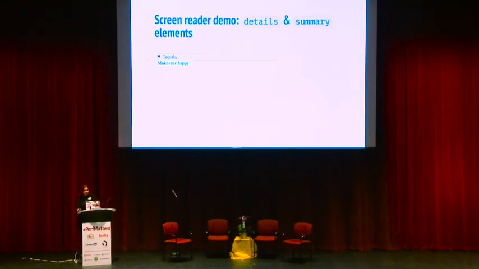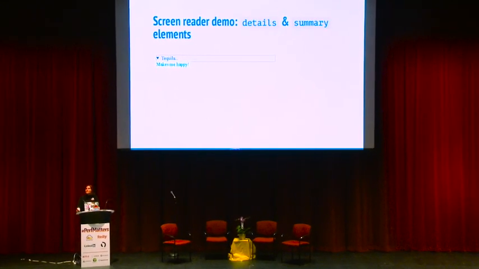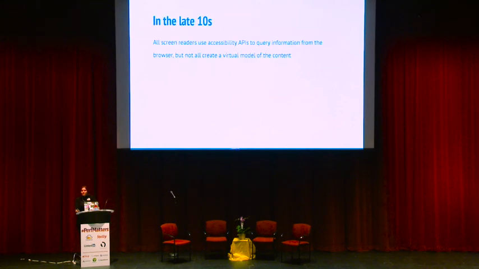So the information that the browser made available in its accessibility tree enabled the screen reader to query it and say, what are you? And the answer that came back was, well, the summary element is represented as a button in the accessibility layer. It's expandable and collapsible, so its state can change, and its current state is also communicated. So this API-based way of querying information was the way forward for accessibility in the browser.